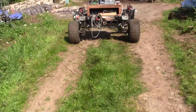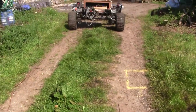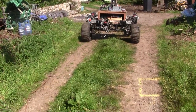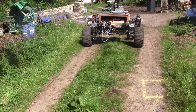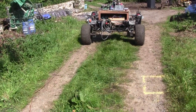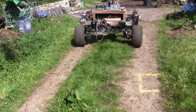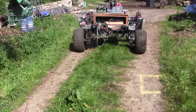Here is the next waypoint, and it's kind of right next to a tree, so the machine may or may not find this one a bit difficult. It depends where the satellites are in the sky — if there's a critical satellite right behind that tree, then that's going to cause some problems.